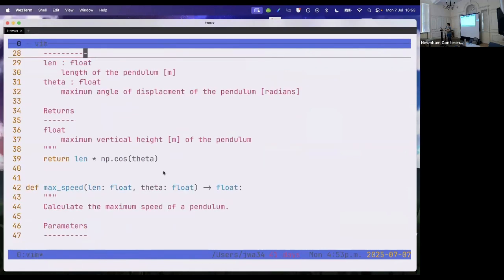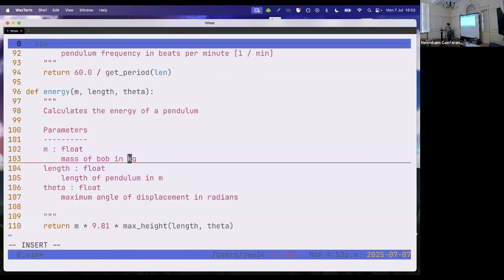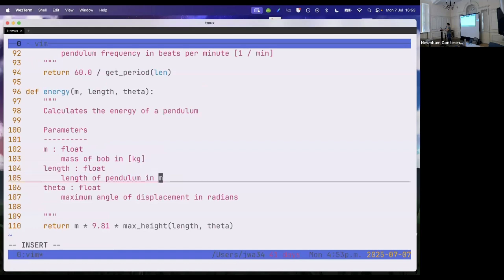But let's say I want to change something. I realize that it would be nice to match the formatting here by having square brackets around my units.